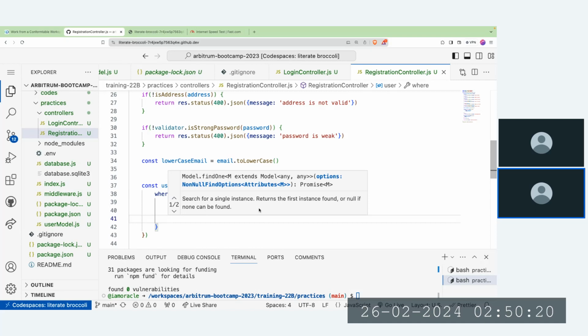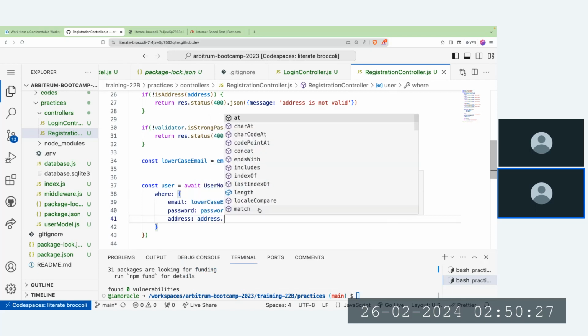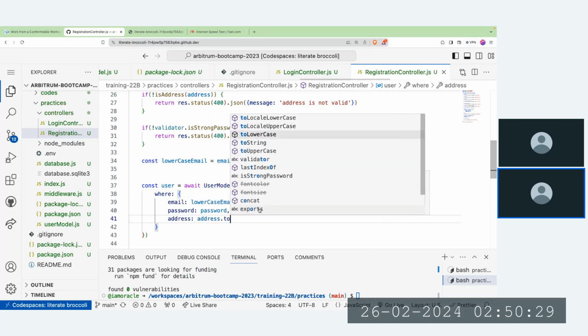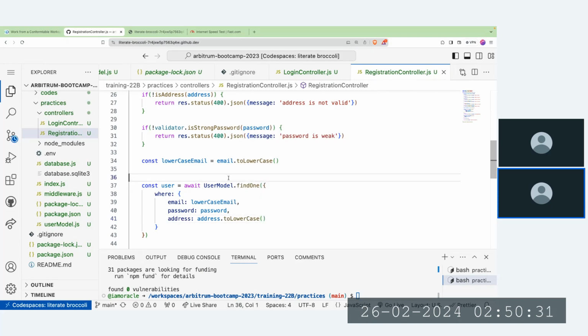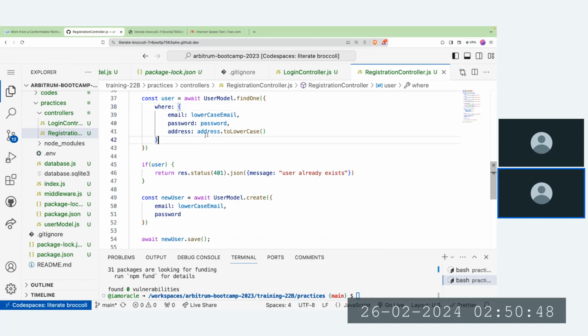To lower everything, you can just use this JavaScript method, address.toLowerCase. You can even set it as capital letters, it doesn't matter, so long as it is uniform. That's what we need, uniformity. You don't want the first one to be capital, small letter, capital letter, zigzag, mixed. Now let's continue.